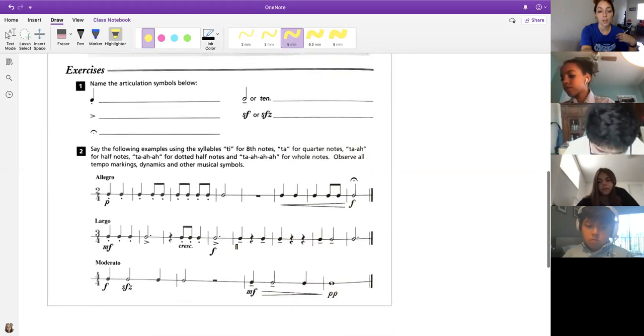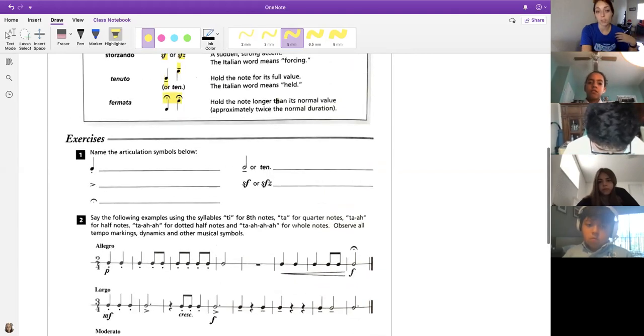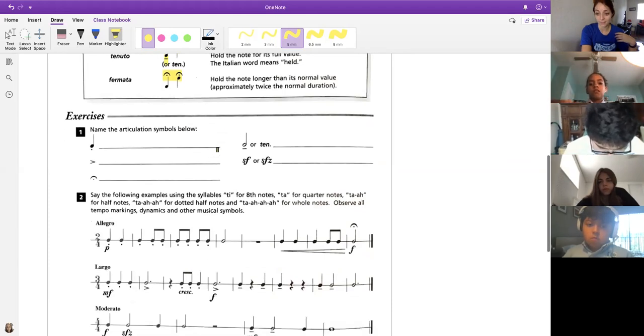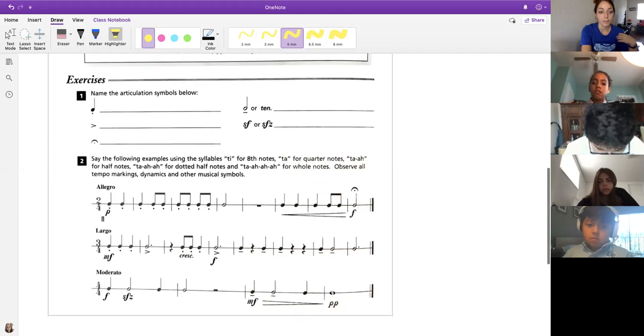All right? So this is now open for you. You're going to try this out later today. This is due tomorrow night. So in the first section, you're just writing the name from the chart up above. That should be really easy. Just copying down the Italian name. The bottom part, you don't actually have anything to do. There's no written part of it. But if you can look at that section and maybe even try doing it on your own, you could tap it, you could clap it, you could play it out.